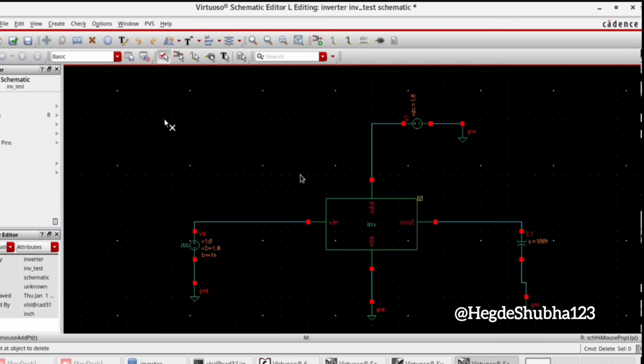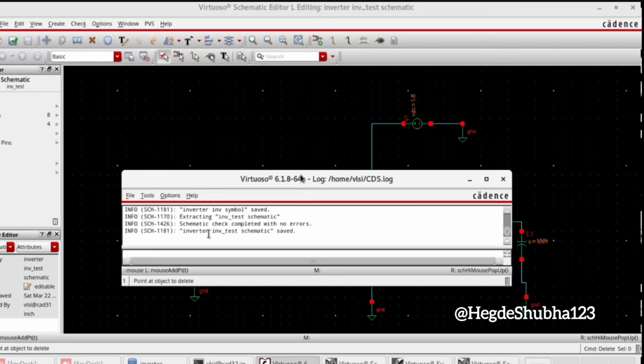Now check and save this test bench schematic. Again press this icon, check and save. You will get this message in the cds.log window: inverter test schematic is saved with no errors.